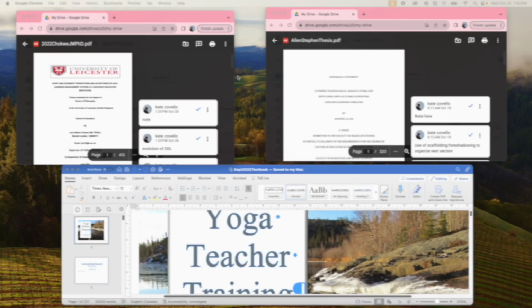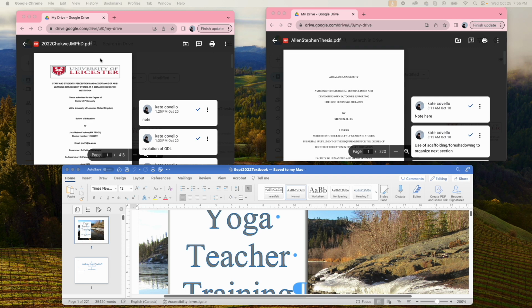So these next two sections, I'm going to use a screen share just to show you what I've been working on. The sections on the thread of idea throughout the dissertations and the use of sections and chapters. I'm going to use a screen share. Please join me. Hello. Right here on the left, I have open Chokwe's dissertation.